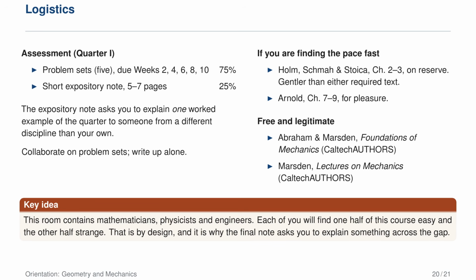A word about who is in this room. There are mathematicians here, and physicists and engineers. Each of you will find one half of this course easy and the other half strange. That is by design, and it is why the final note asks you to explain something across the gap.